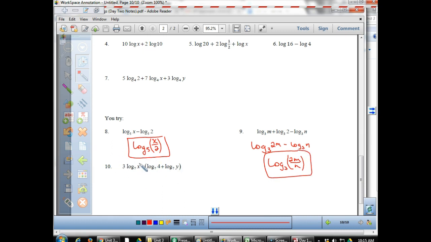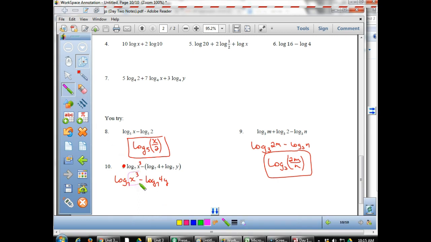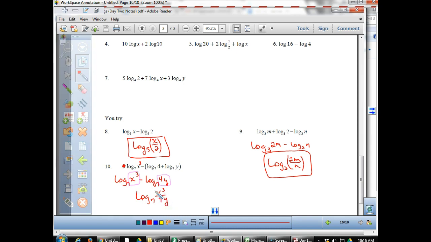Now this has several things going on. The very first thing we deal with is powers always, so this 3 is kind of gone. But also parentheses, and as long as you have been doing simplifying in math, you know to do the parentheses first. So log base 7, and then the 4 and the y get multiplied. And this is x cubed. So now I'm down to combining these 2 values, but I'll use division because of the subtraction. So log base 7, and then it's x cubed over 4y. Again, put it in parentheses.